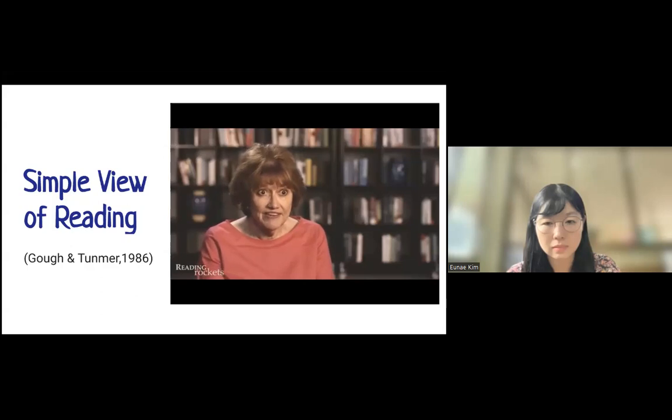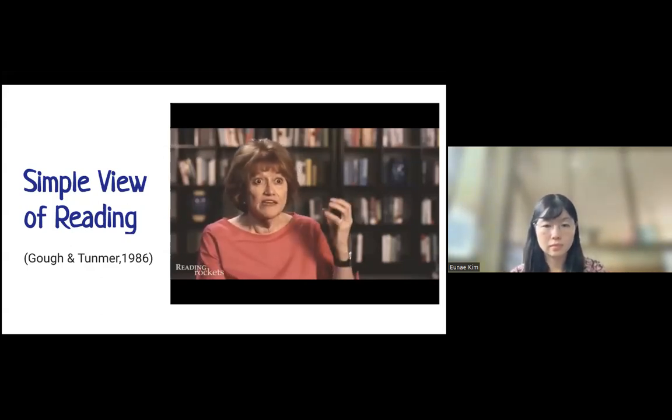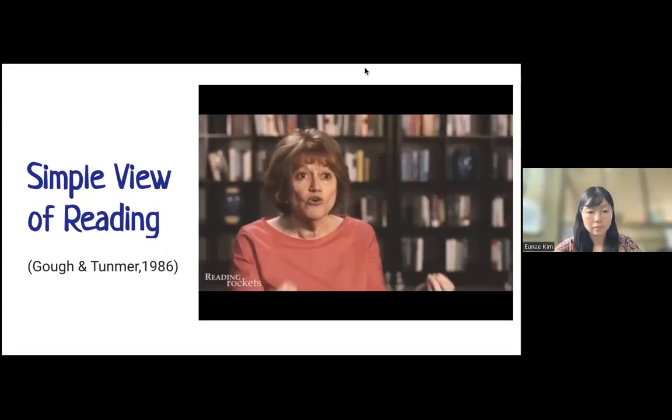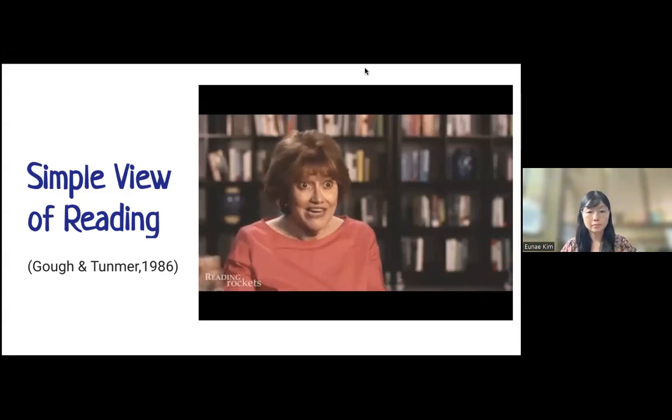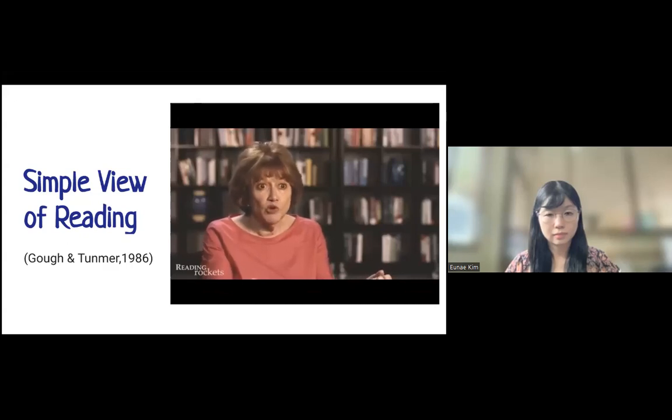And what it says simply is that reading is made of two components: decoding and language comprehension. In order to be strong at reading comprehension, you got to be strong at decoding, and you got to have background knowledge and understand the words that you're reading. If you are the most brilliant person in the world and you understand physics and you can draw pictures and you can't decode the words, you can't achieve reading comprehension.